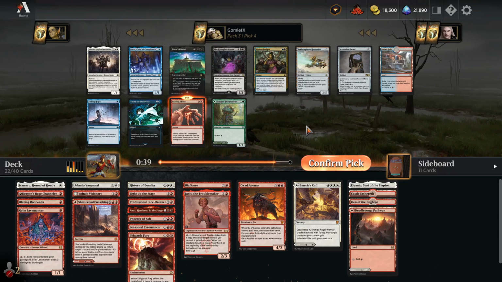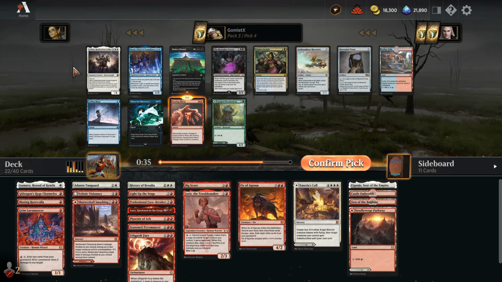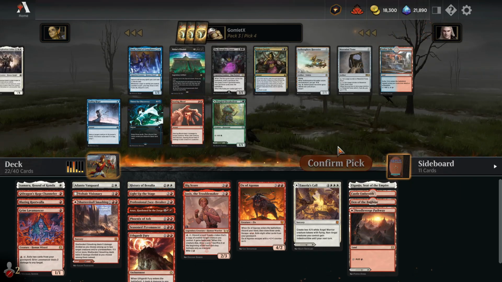Searing Blood, super cheap burn. Adeline is also incredible, but she's pretty hard to cast, being double white. We only have 1 dual land, the Needle Verge Pathway. And we have a lot of 3 mana creatures already. I'm going to take the cheap burn, the Searing Blood.